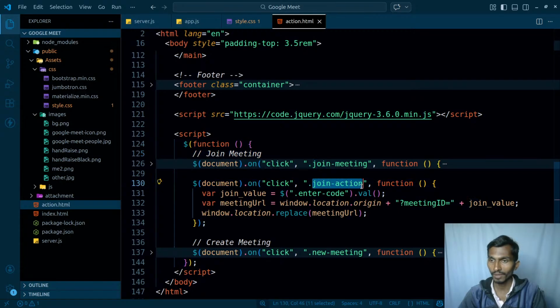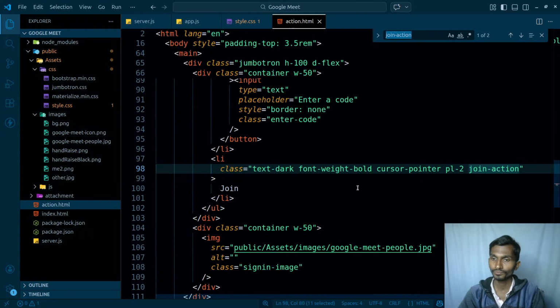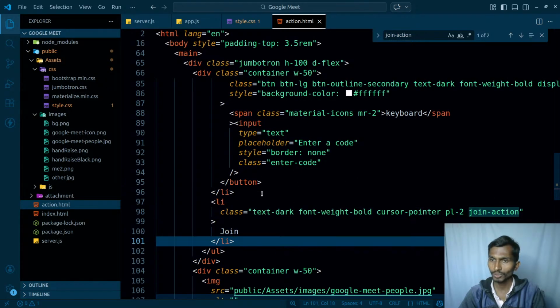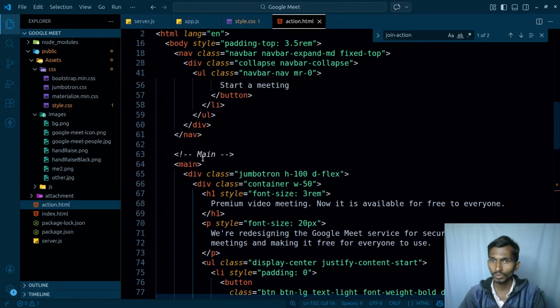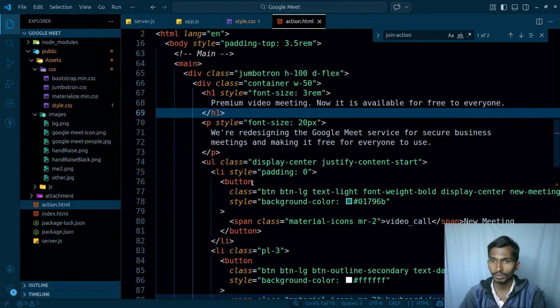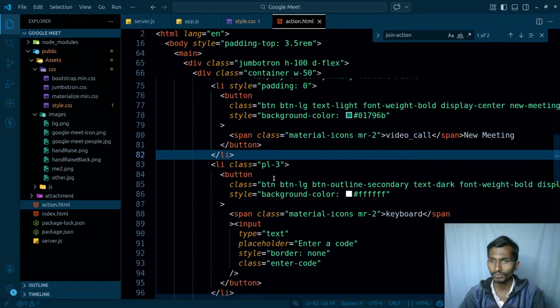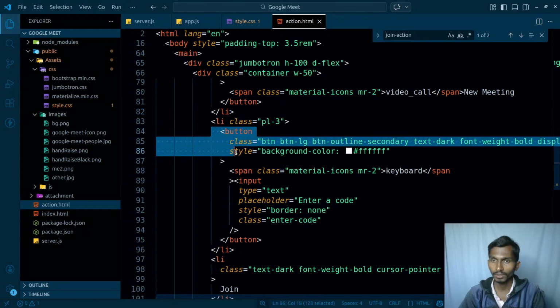But before that, first of all, I will have to find this. So Control F, enter, where it is. Okay, this is the section, join. So as soon as I click on the join, this join action gets triggered. Interesting stuff. So this belongs to the main page over here, and I have some of the extra stuff over here, some of the video call related stuff. At the end of the day, this is the most important thing that I have inside a button.